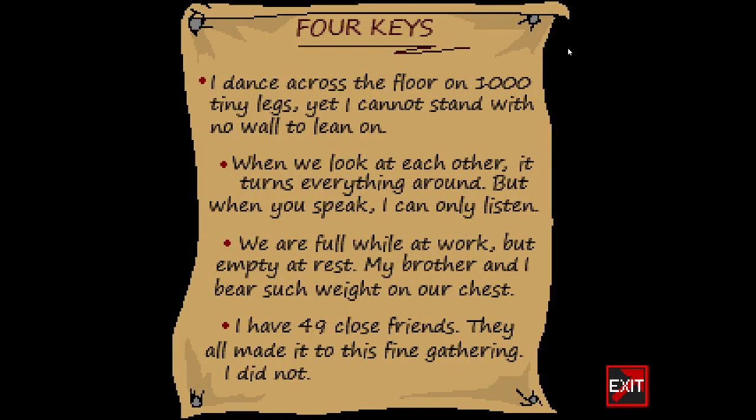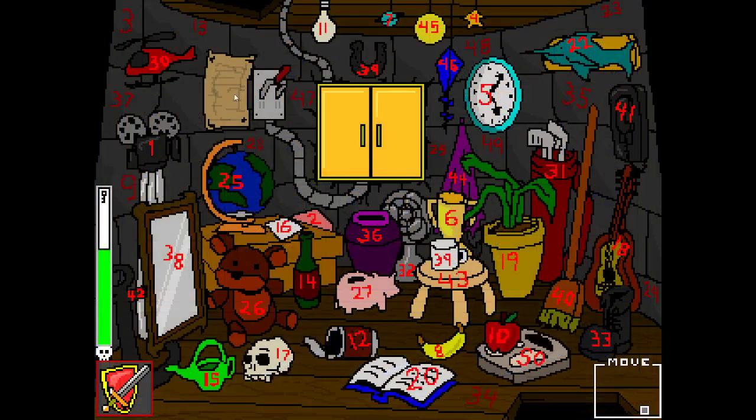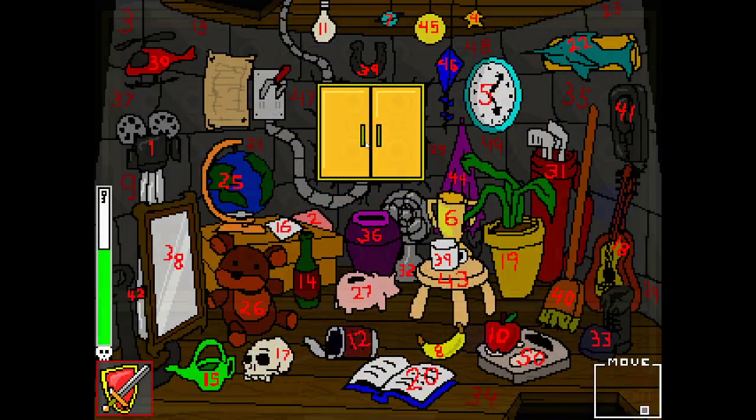I dance across the floors on 1,000 tiny legs, yet I cannot stand with no wall to lean on. That's a broom. 40. When we look at each other, it turns everything around, but when you speak, I can only listen. That's a mirror. 38.